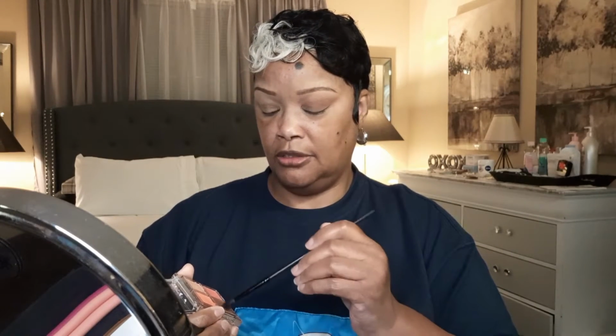Okay, now that I have enough of that blended in, I'm going to go in with a smaller blending brush. This too is by Morphe. And I'm going to go into the dark brown matte shade here. And I'm going to apply just a little bit of this on the outer end of the eye. And I'm going to bring it halfway in to the crease area. Not all the way, just halfway. And I don't want to make it too intense, but just enough to see some depth.